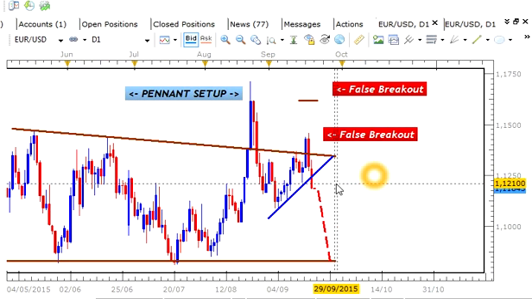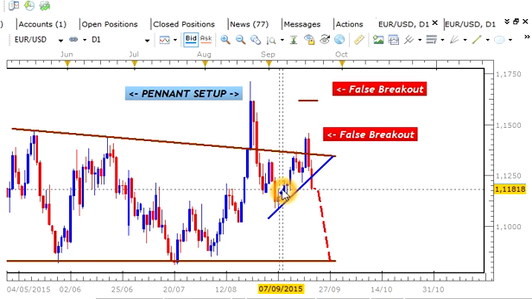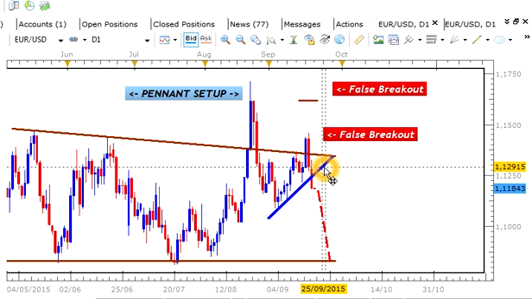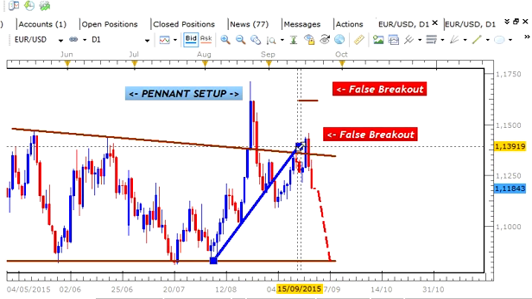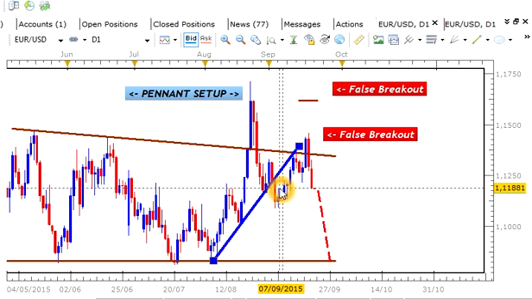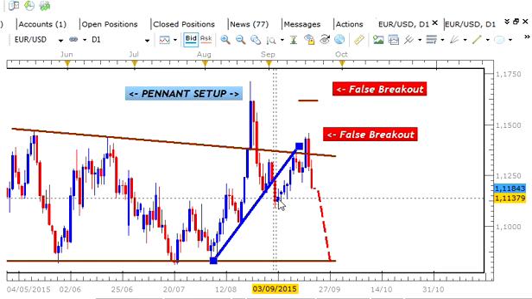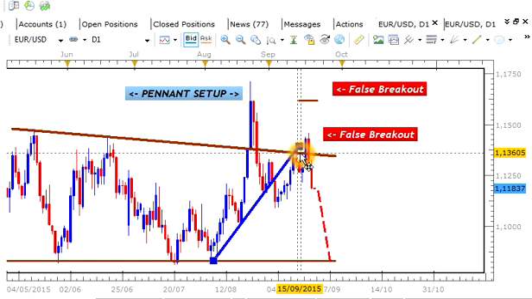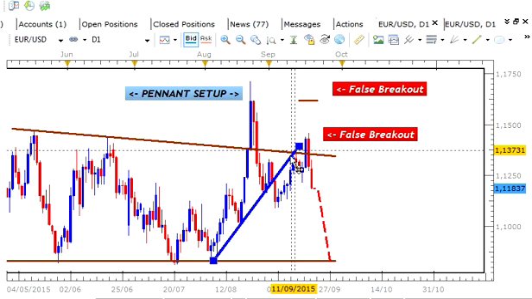The question now is what type of setup and what type of signal will actually lead to that movement, because as you see here, we actually broke a trend line on the first occasion, and that gave us the impression that we could be headed towards support. But instead of that, the market U-turned and rallied to the resistance boundary before giving us another failed attempt to break out.